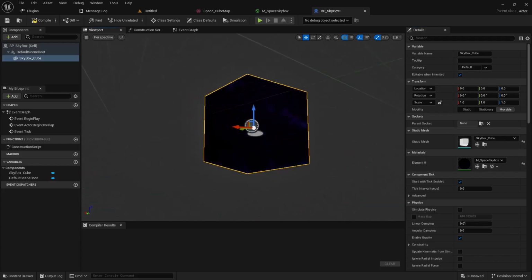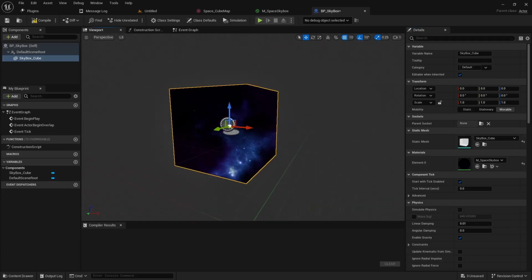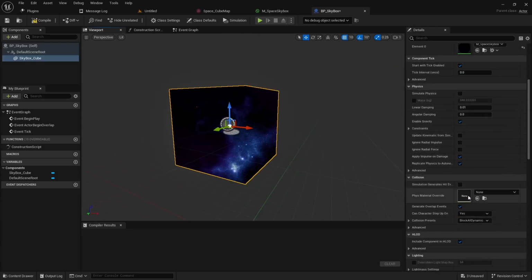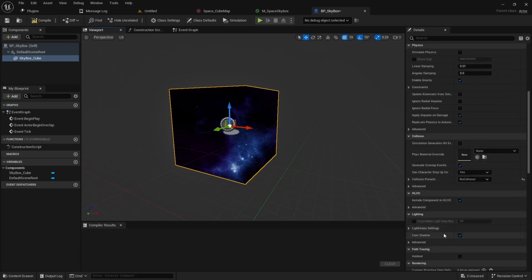There's a few things you'll have to do for your SkyBox, some of it's probably pretty obvious. Collision, obviously we don't want any collision, so we'll set to no collision because you don't want the cube to basically push you around. And then you also want to turn off shadow, or cast shadow.